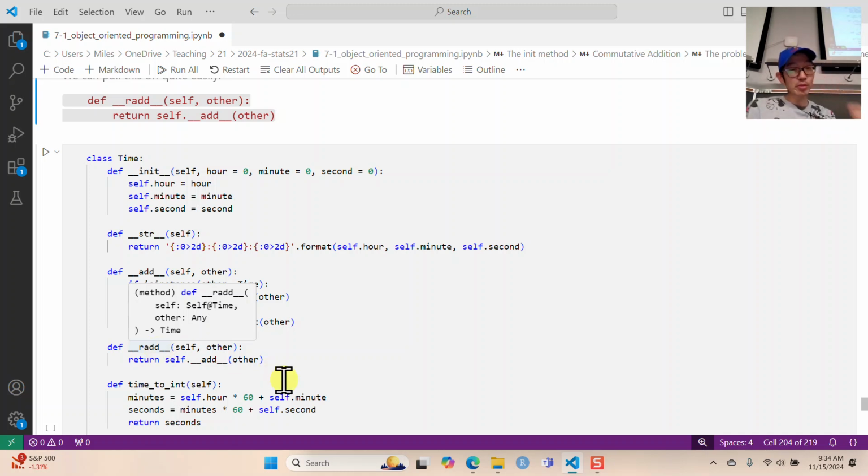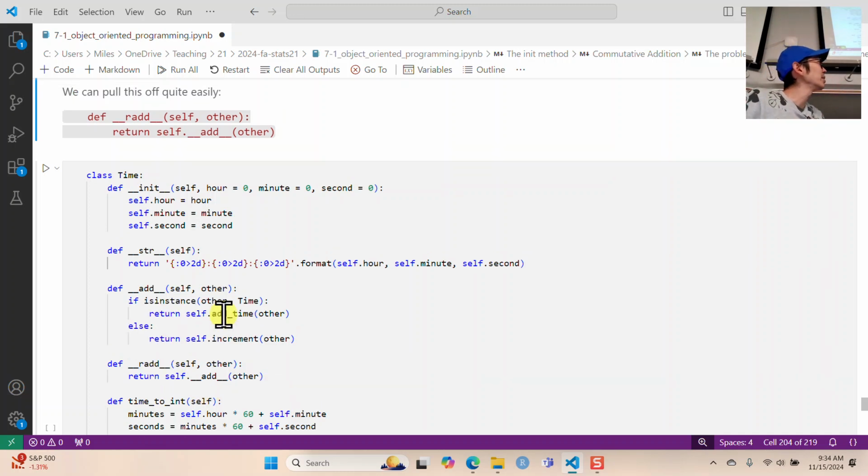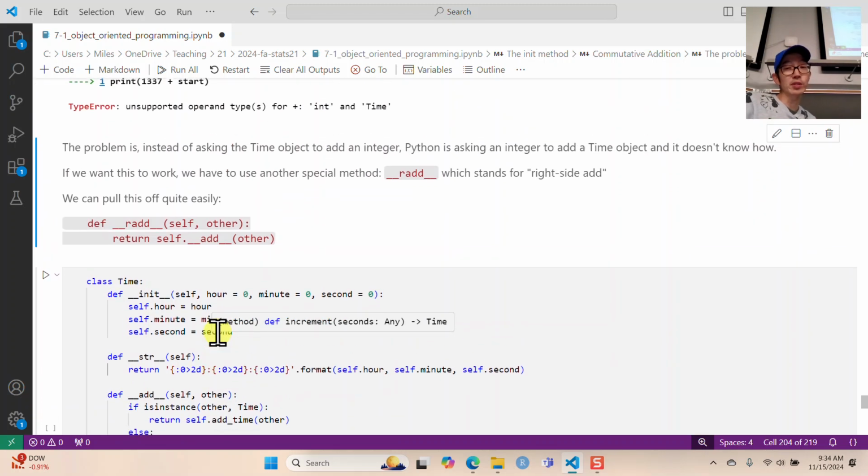So all we're saying is, if it's in a situation like that, do radd and just return self add other. This will invoke the dunder add method, which will check what kind of instance it is, a time class object or an integer, and then invoke the appropriate method.